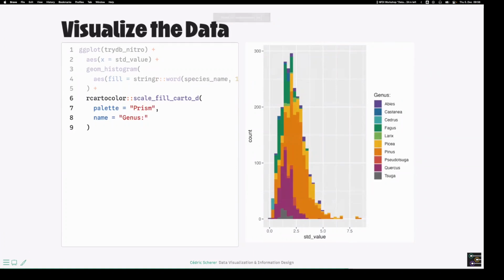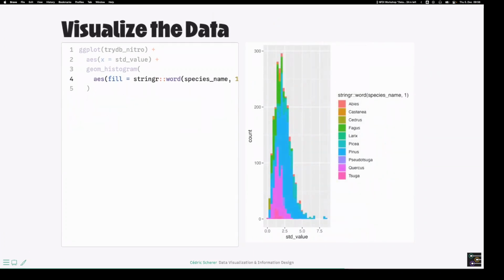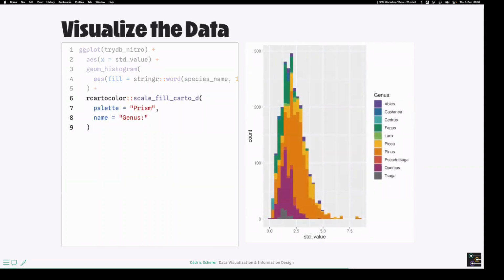And if you want to overwrite the colors, just giving you an idea here, there are many ways to do that. And if we're going into data with theory now, this is definitely a case where there's slightly too many colors anyway. But we could use, for example, the rcartocolor package. I didn't like all the ones I tried from the default ones, where we have dedicated functions to use the carto db colors. And here I'm using Prism, for example. I can also overwrite the name of my legend directly here inside these scale functions. And yeah, it's not a great graphic, but at least something which we could work with.